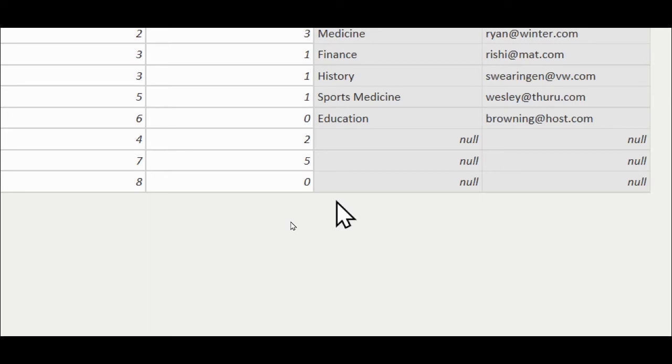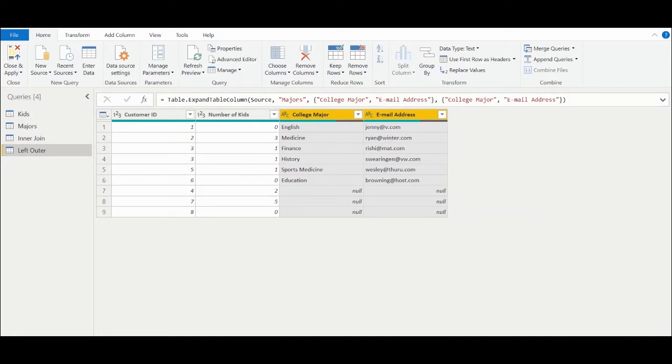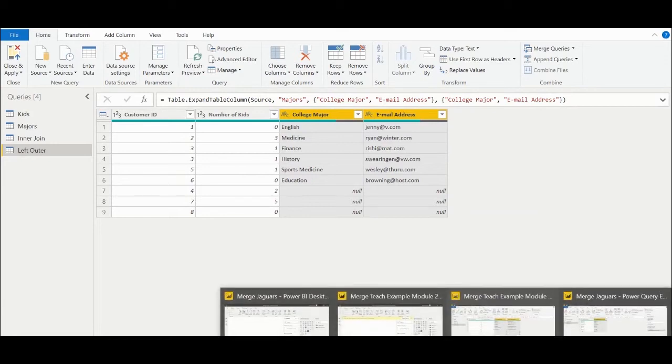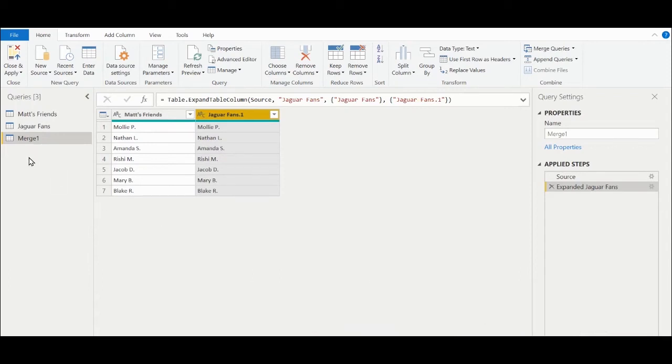And so before I go back over to the OneNote, let's do this again, and we'll do it with our Jaguars fans. So that's the more data side. And again, some of you might be watching at this point and going, yeah, this is easy. I understand this. And that's fine. But like I said, I'm trying to take that different approach to where someone who's brand new to this stuff, who hasn't had any data experience, hasn't done VLOOKUPs or SQL joins, finally sees why it's working the way it's working in the background.